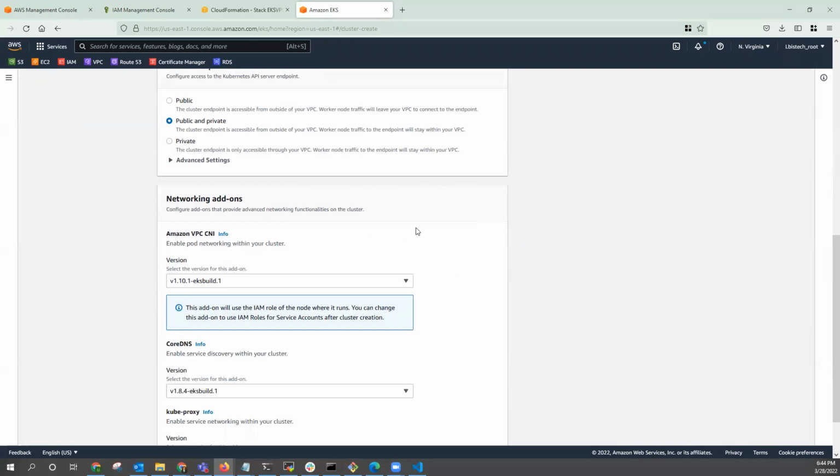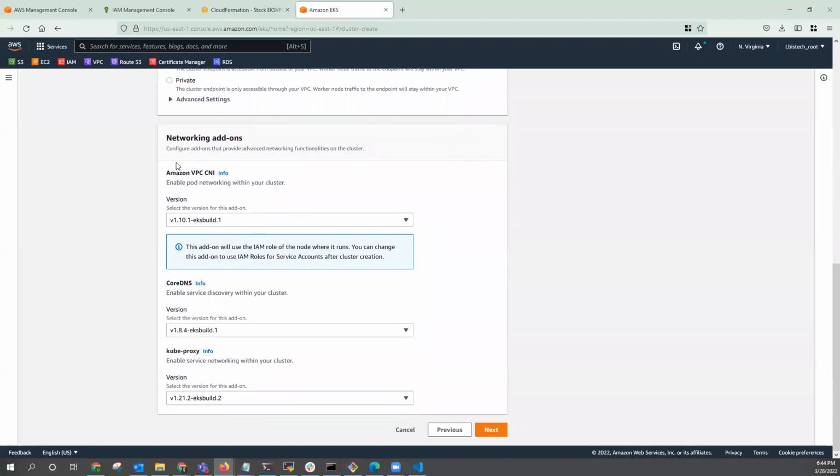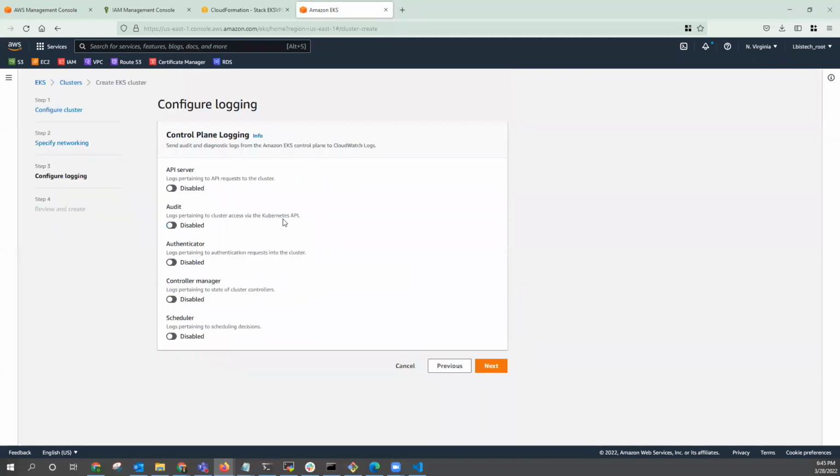Advanced settings is fine. This is the option where we can select the network add-ons, but I think we should follow the default network add-ons. Here you can see the logging: if we are looking for API server logging, audit, authenticator, or controller manager and scheduler, we can enable it, whatever we are looking for. But for this demo, we are not looking for any logging.